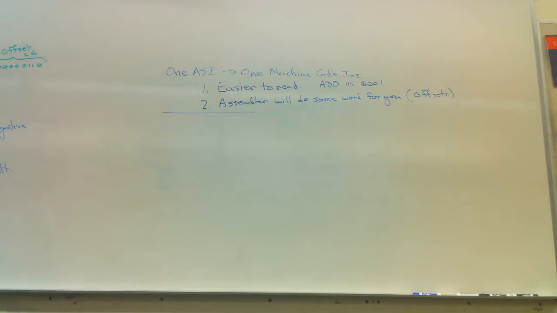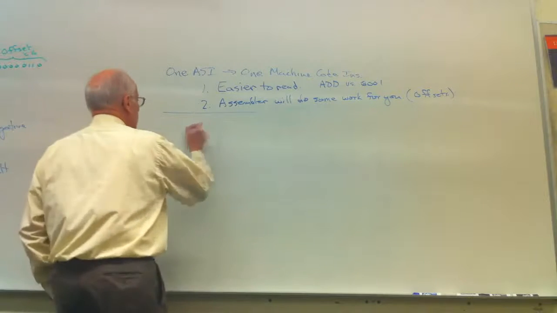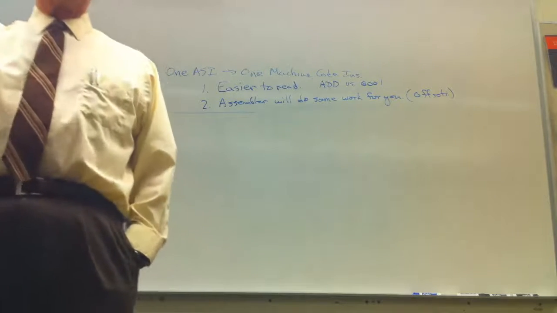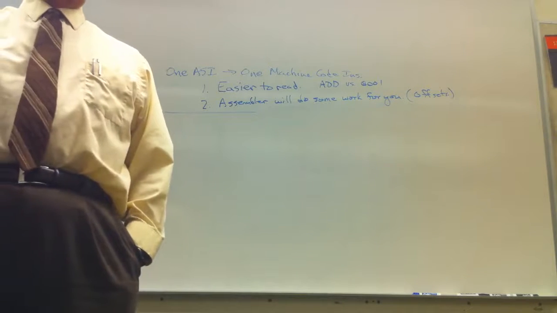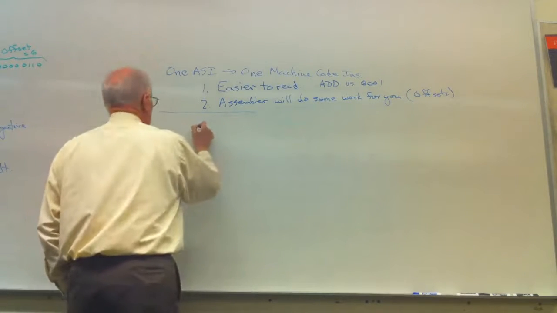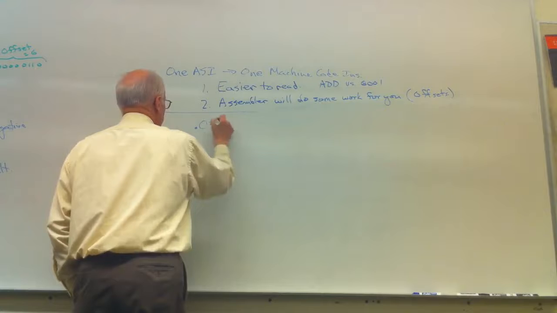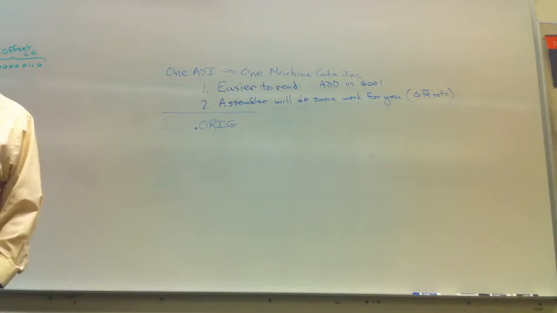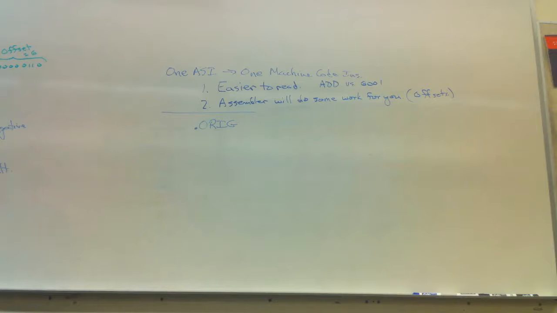Okay, so as I start to write this in assembler, remember the first thing you had to write in binary, that first line, was going to give you the starting address of where the program was going to fit. When you start writing in assembly, it's done this way: you specify the origin of your program.